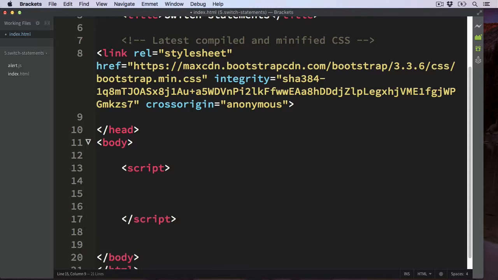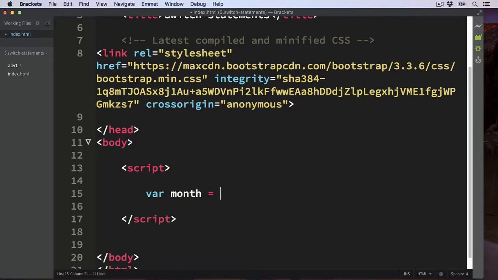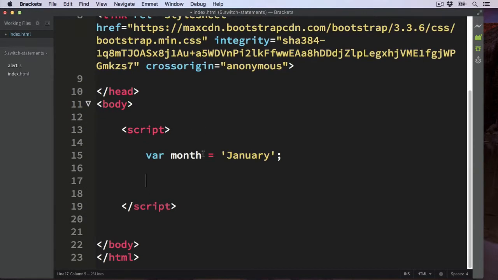So with a switch statement we're comparing a statement, or in our case we're going to create a variable, and I'm going to call this variable the month, and then I'm going to set this to January. And then to create the switch statement we use the switch keyword, and then open up some brackets and then the curly braces.